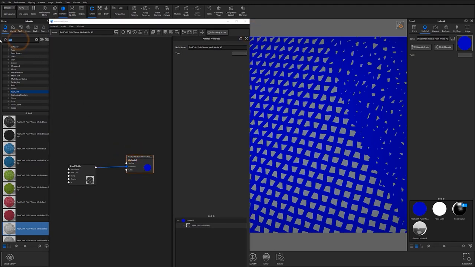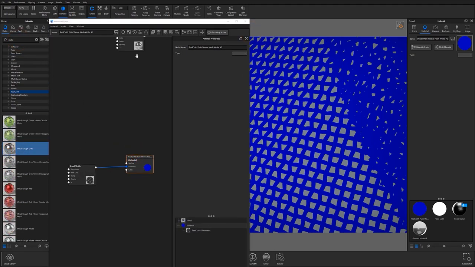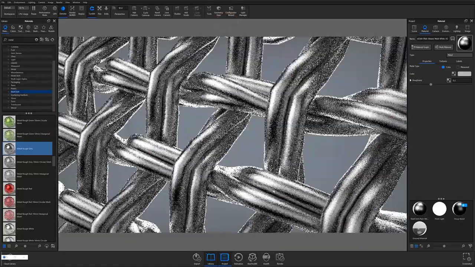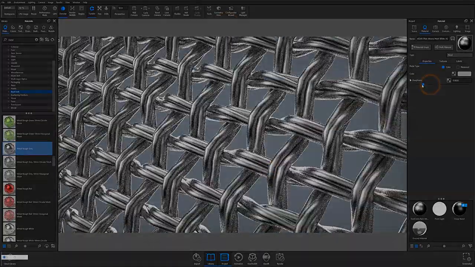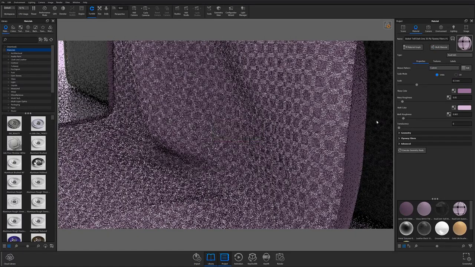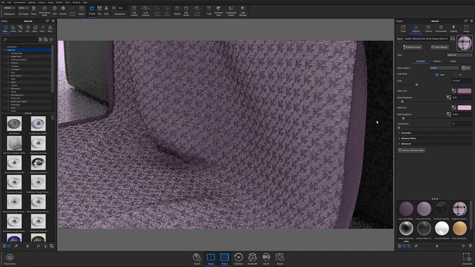Overall, using the Edit Weave Pattern window adds an incredible level of flexibility to your RealCloth applications and allows you to not only mimic most real-world patterns, but also to design new patterns in real time. Hopefully, this quick tip helps you create more realistic and diverse cloth materials in your future KeyShot projects.